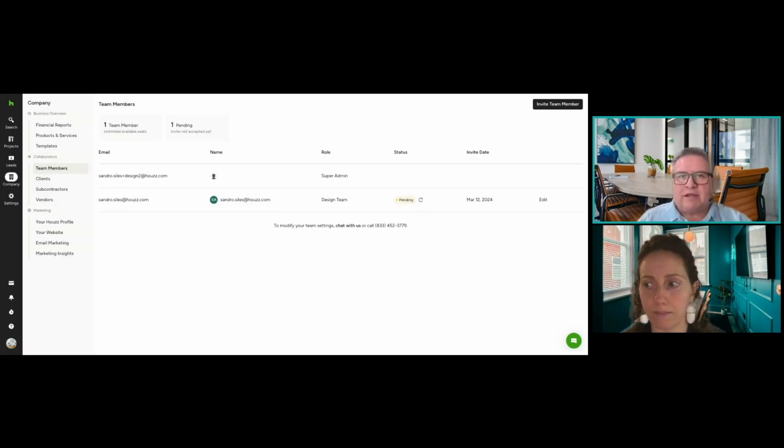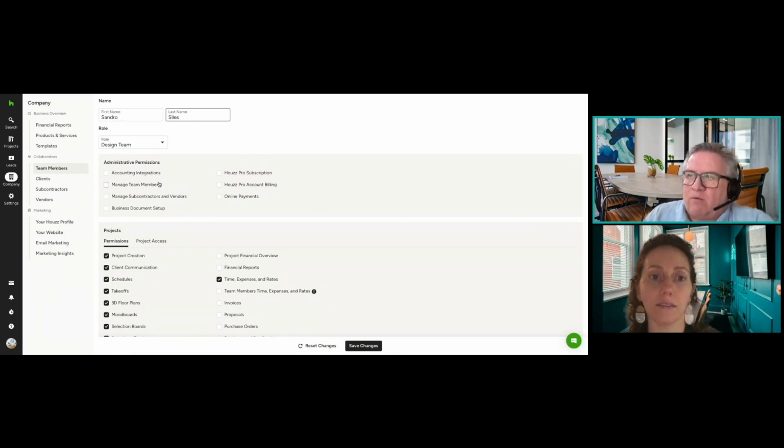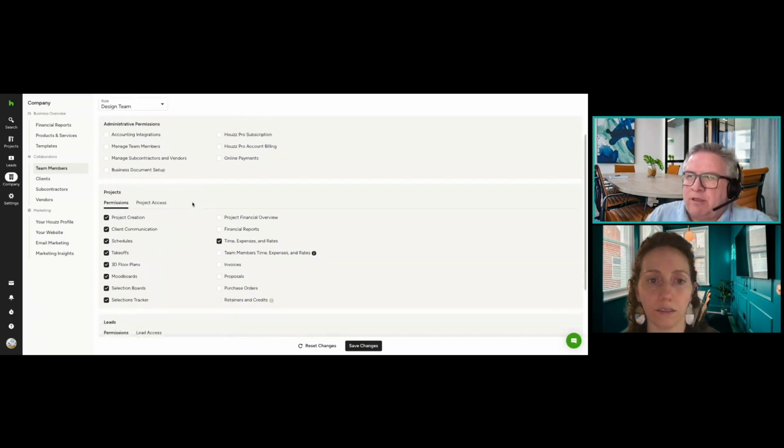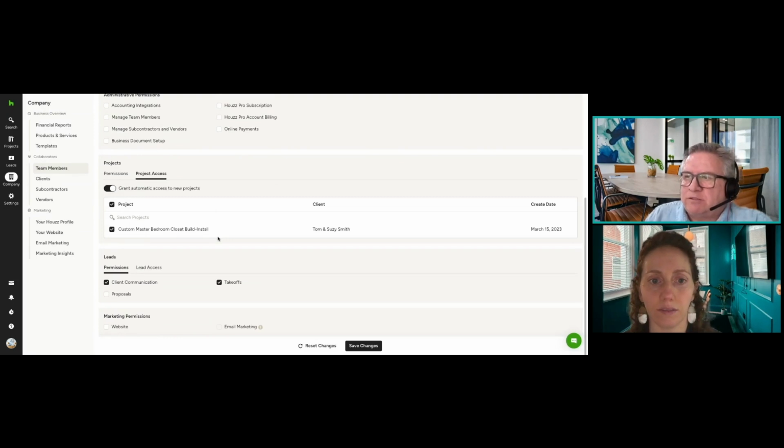Once that's been accepted, you're more than welcome to come back in here and edit. This is where you can add your team member's first name and last name, and then you can define what other permissions you want them to have. In other words, do you want them to have additional administrative permissions up here? Again, within your project folders, this gives them access to all the different tools within the projects, as well as access to individual folders within the project folders themselves.